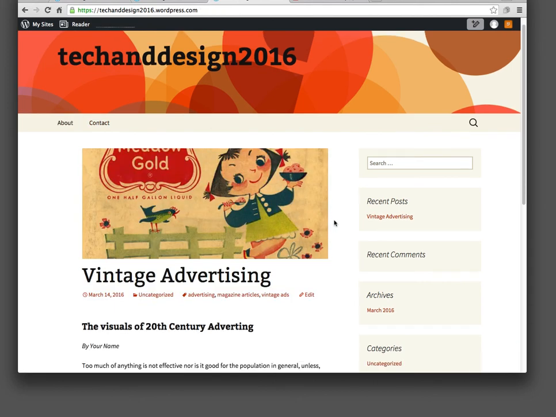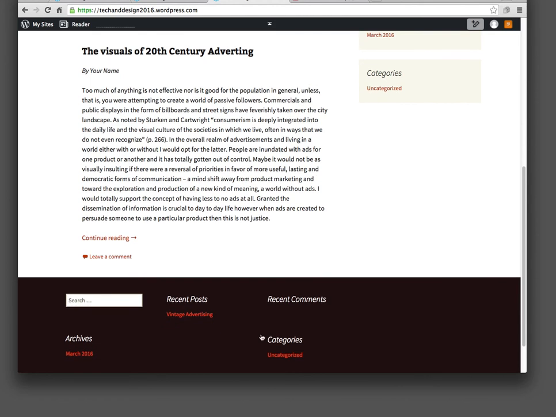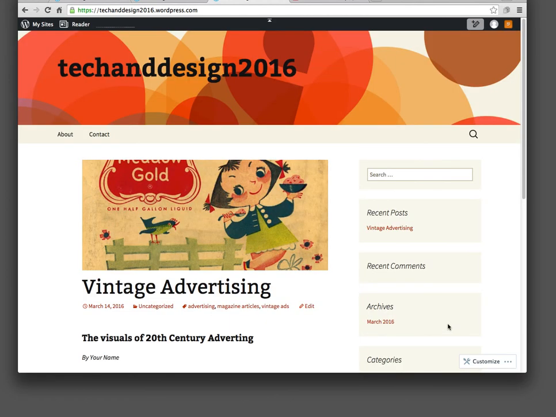Now we can make some changes to the widgets on the side here. We can make some changes to the font, title, and colors. We can definitely make some changes to our header, background, and even some of the widgets down here we can change. So we can do some customization to this website, and we're going to do that in our next video.